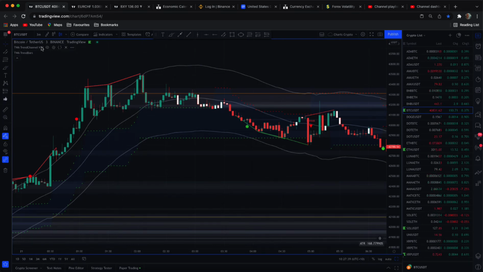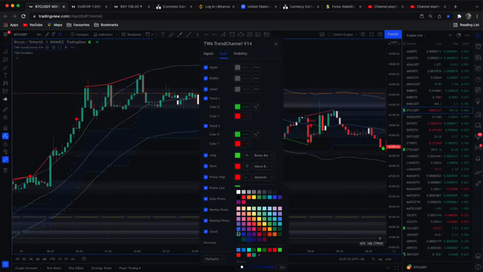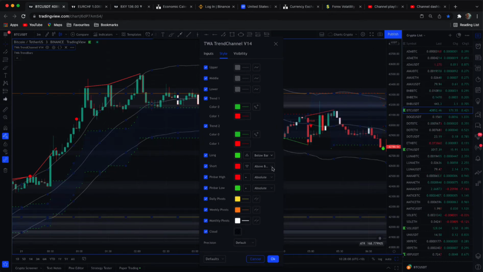Now the thing with the trend channel, actually, we'll come back into this. We have these dots. These dots are going to be our stop loss levels. The trend channel, if you go down to the cloud down here, you can increase or decrease that. Now what I've done is I've backed it right off and I've selected this dark blue color here. I want to know that it's there, but I don't want it to be dominating the screen or the chart.